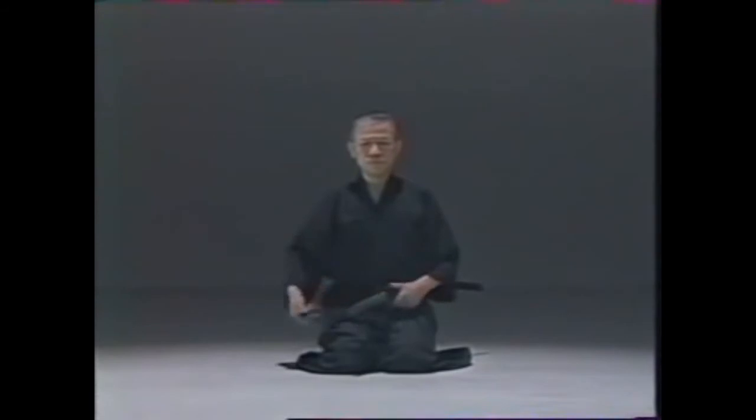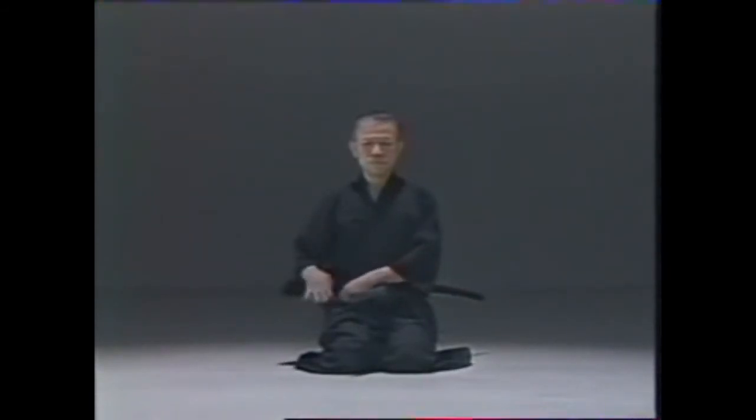Let's look at a model example of Iai, a combination of proper state of mind, precise sword technique, and correct form.